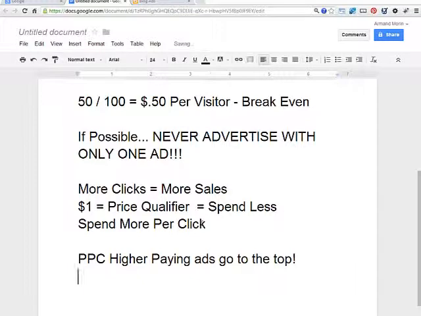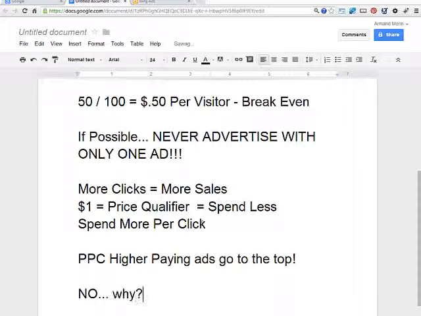Meaning, if there are 5 ads on the page, the person who's at the top typically would be paying the most. But is that true? It used to be true a decade ago. Is it true now? The answer is no.